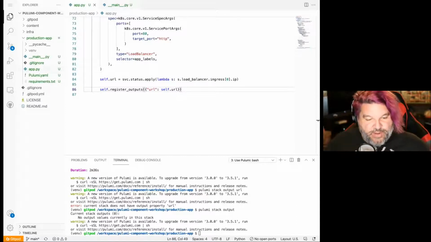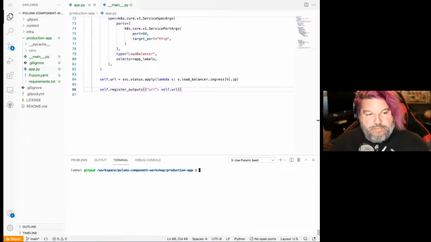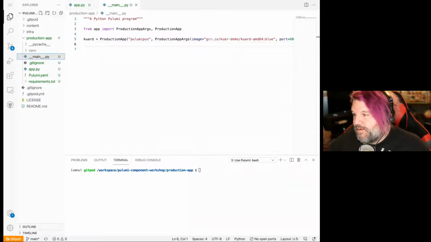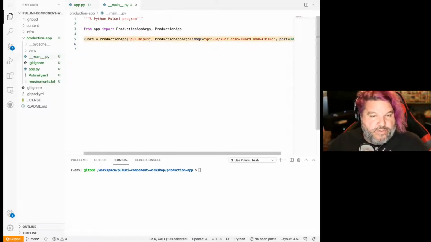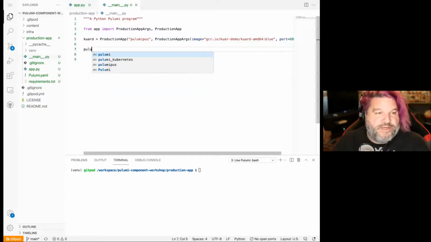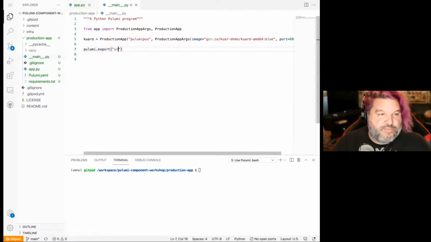Here's what I did. I knew I missed a step because I was too busy talking. The component sends this output to the Pulumi program, but we never told our Pulumi program what to do with it. So we're going to redo this. We had this thing called example before, and I'm sorry, it's called cuard, which is fine. So we know that's the resource it created. And now with pulumi export, I need to export url, which is cuard.url.